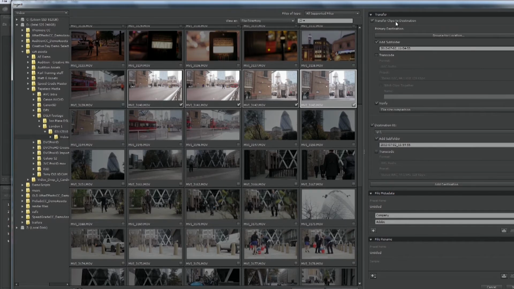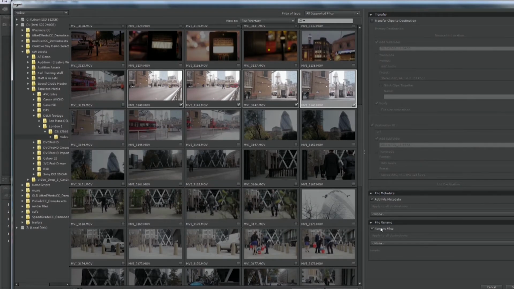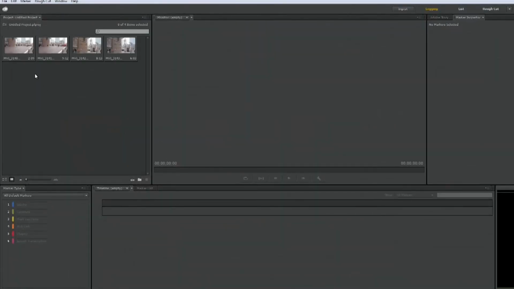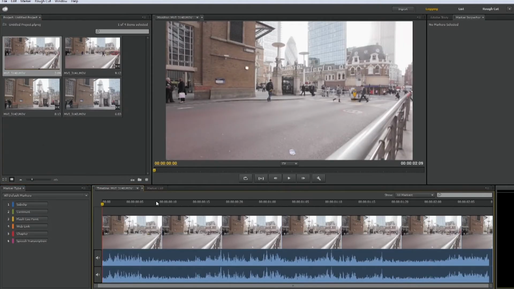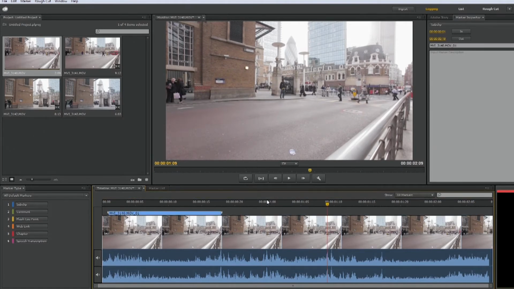So as I said, I'll turn off transfer clips here simply because I have all this media on my disk already. So I'll just go ahead and ingest that stuff without actually copying the files over, and it just creates a basic pull list of shots ready for me to work with there. Still got the hover scrubbing capability, but now I can go in and I get a nice big playback window in which I can scrub, shuttle, stop, play, mark sub-clips, see? So you just hit one, and you can mark a comment in there as well if you want to.